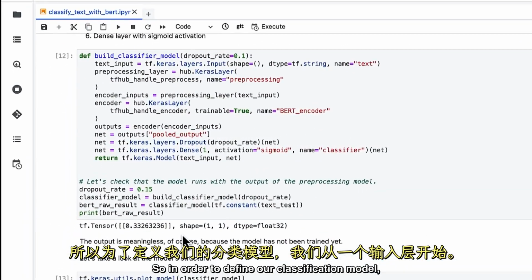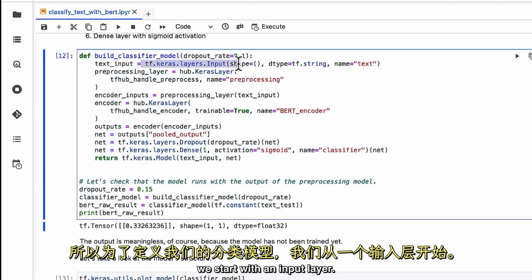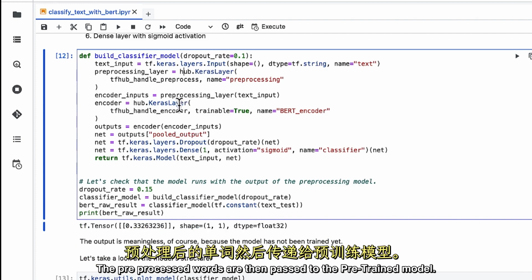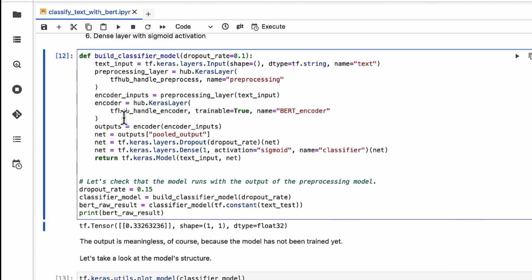So in order to define our classification model, we start with an input layer. The input layer takes the raw text as input, passes it on to the preprocessing layer for preprocessing that converts it into token IDs, word IDs, and mask IDs. The preprocessed words are then passed to the pre-trained model.